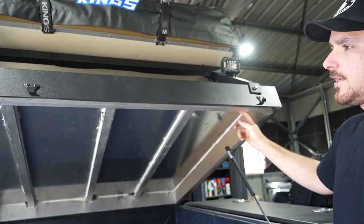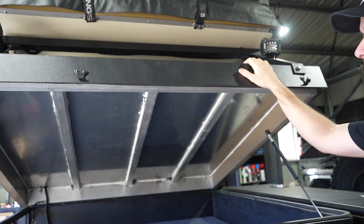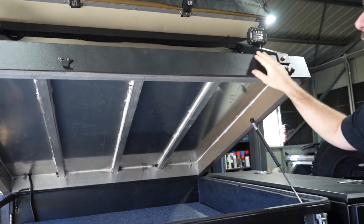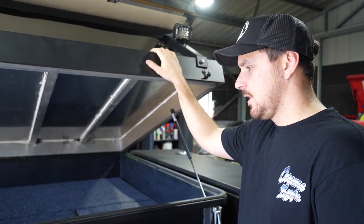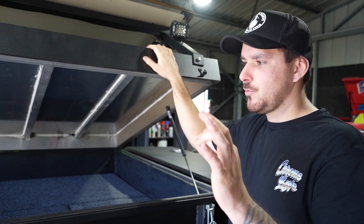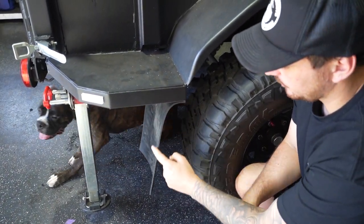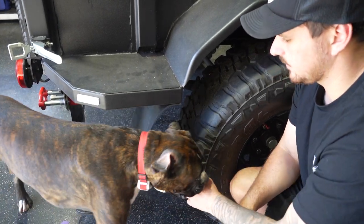I also did silicone up all the gaps on our aluminium top here so we are fully waterproof up top. That was very important because it's actually not fully welded around this edge here. So we are now completely waterproof. I did also actually add some mud flaps down the back, and I just made a little curve in them just so we can get some more clearance in the back.